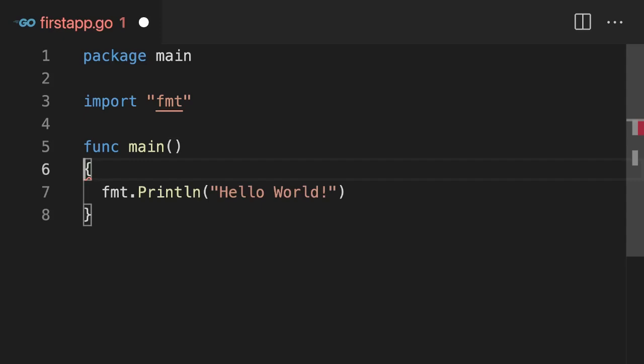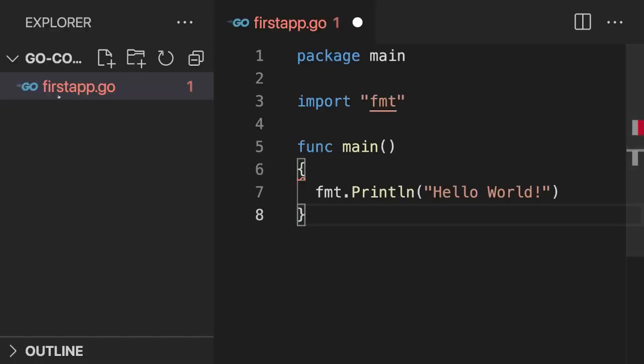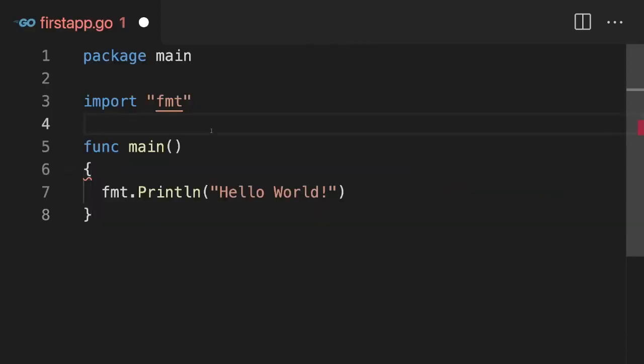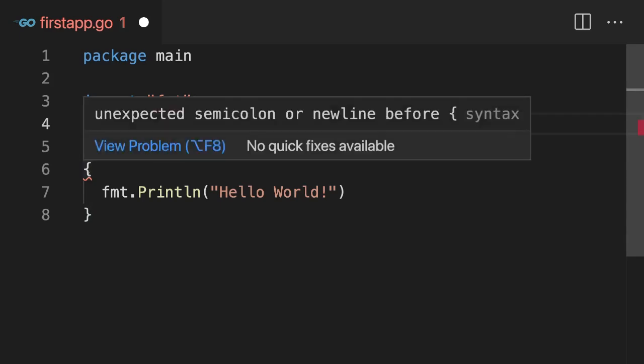This would be allowed in some other programming languages, and it might even be the convention in some other programming languages to have the opening curly brace in a new line, but it's not the case in Go. As you see, the file name turned red. Also here, if I open that side menu, and that indicates that there is an error in this file. And we do have red squiggly lines here in line 6, and if we hover over that, we see that there is an unexpected semicolon or a new line before this opening curly brace.